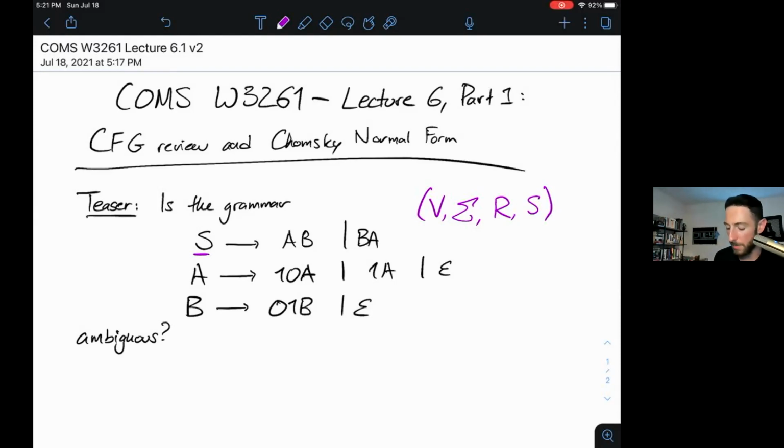So we read S arrow AB as: at any time I'm allowed to take a variable S and replace it with the string AB, that string of variables. Remember that this bar notation abbreviates two rules. If I write AB bar BA, that's just shorthand. I'm really writing two different rules. I can take S and substitute it with AB, or I can take S and substitute it with BA. Hopefully we're caught up on how to read this grammar. We'll start with S and repeatedly substitute things to derive a final string. We're done when all the variables are gone and they've all been substituted for terminal strings.